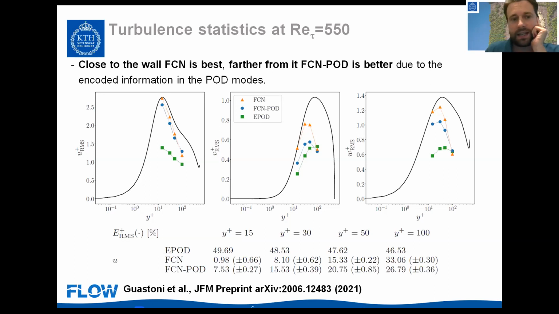What I think is interesting is that far away from the wall, the POD-based method is slightly better than the FCN. This is because for the large scales, it's probably more efficient to encapsulate the information into a few spatial modes. Then we don't need to care in our network about predicting the spatial part. We only care about predicting the temporal part. So POD is an efficient way of encapsulating that information for the large scales. Close to the wall, things are so small that using just an FCN to predict everything seems to be the most efficient approach.